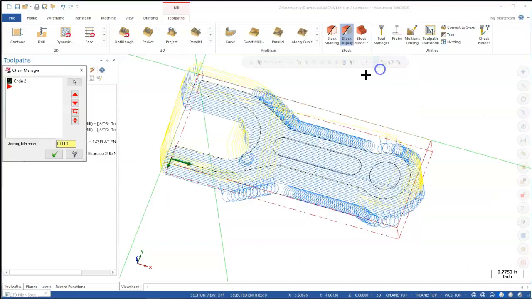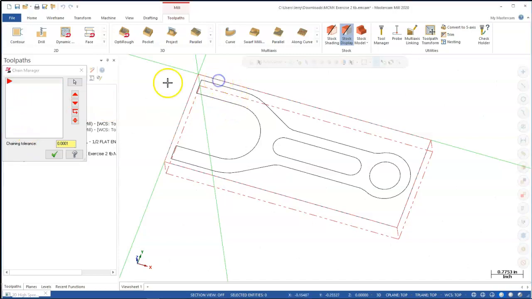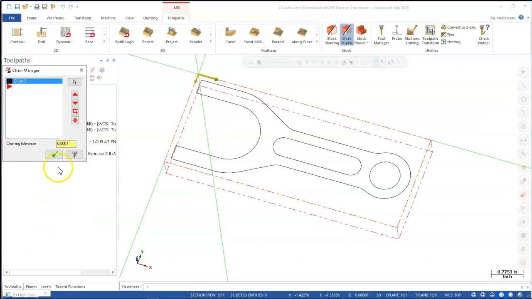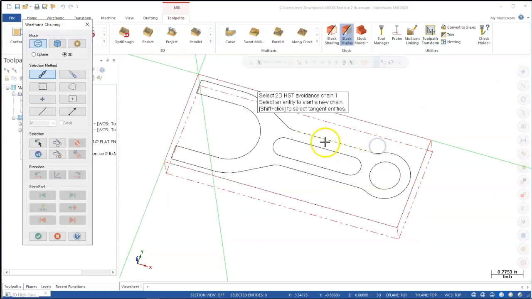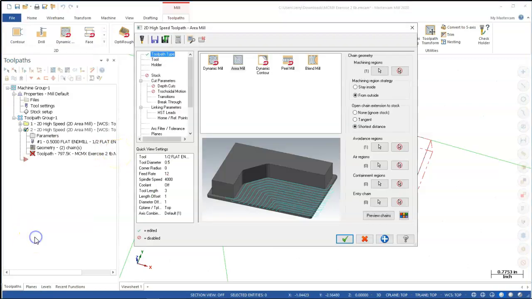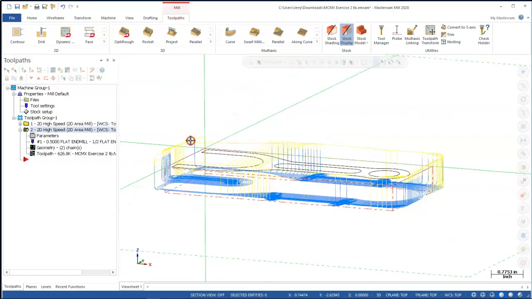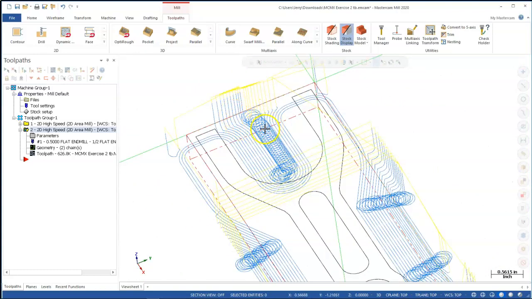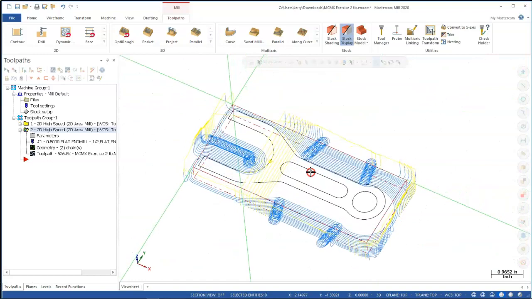Let's go with the machine regions. I'm going to delete that one back out, add it back in as the stock, and that one's going to be from the outside. And then we have these other avoidance and containment. So let's see if we can tell it to avoid all of that interior geometry. And we'll look for a combination that keeps it to the outside. All right, so some extra moves. But if I'm getting that engagement and we get it open up and I can take those cuts, then I can speed up this process quite a bit.